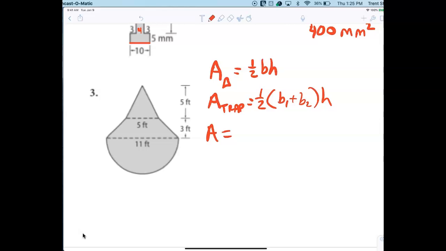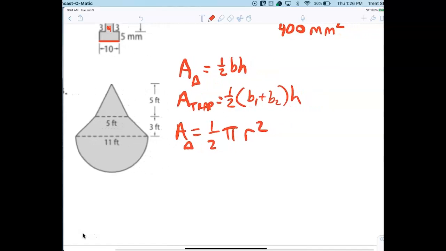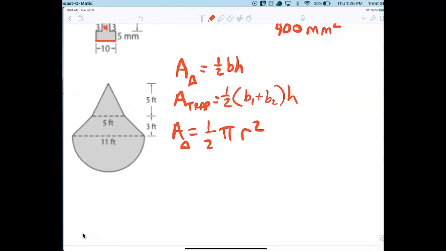Would it be pi d? Nope, that has to do with circumference. All right, William, help him. You do pi radius squared divided by 2. Yes. But again, divided by 2 is the same as 1/2. I personally like 1/2 pi r squared for the area of the semicircle. All right? Yes. Okay, so now we're just putting in the values.